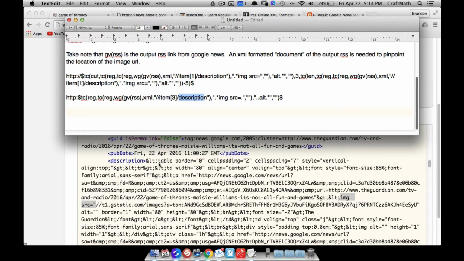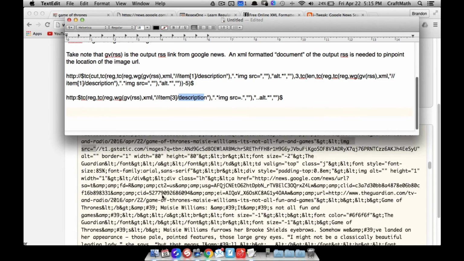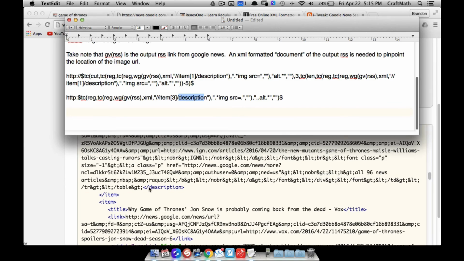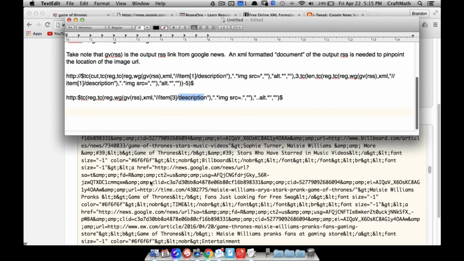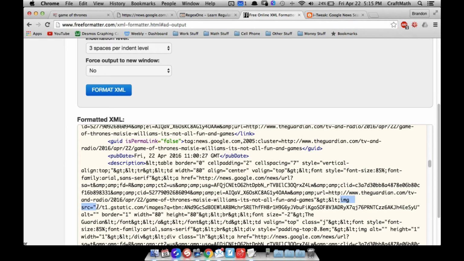And when it does that, it's going to look at all of the stuff that occurs in description, starting here, all the way down to the end of the description. Well, inside of this thing, all we want is this right there. That's all we want.